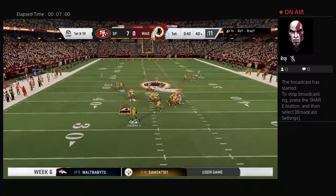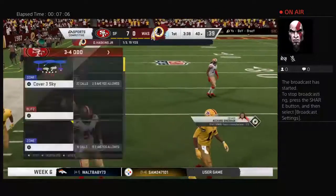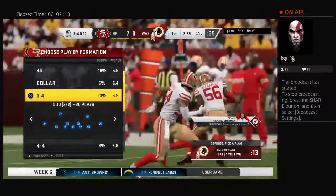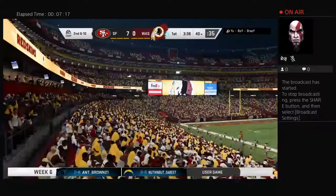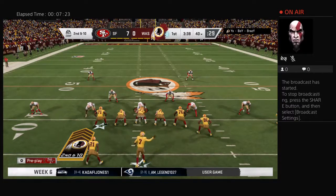On play action, Haskins. Almost able to intercept it. That's one he would have liked to have held on to on this first drive. Instead, 2nd down. And that's one he's got to be happy to have back. There wasn't a hole open in the zone. You'd have to think on early downs like that 1st down there, need to be a little bit more careful. Yeah, fortunately for him, got a couple more downs to play with.